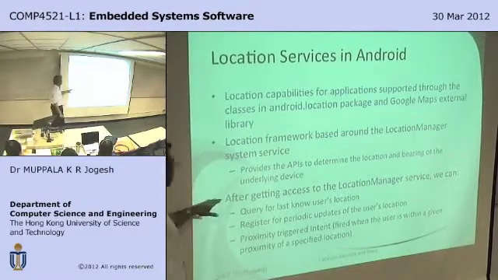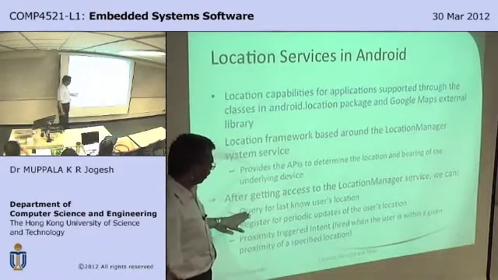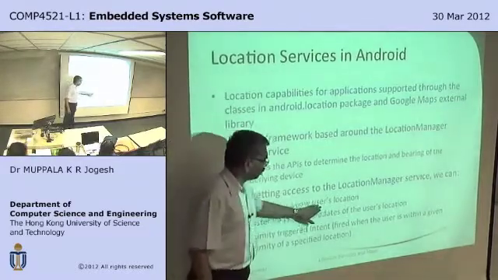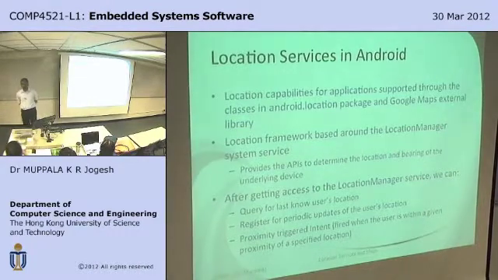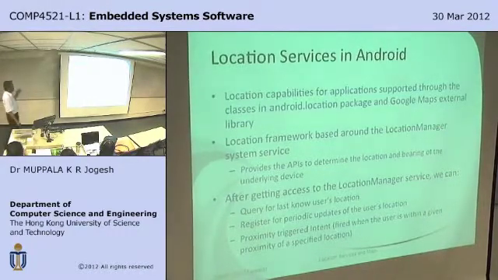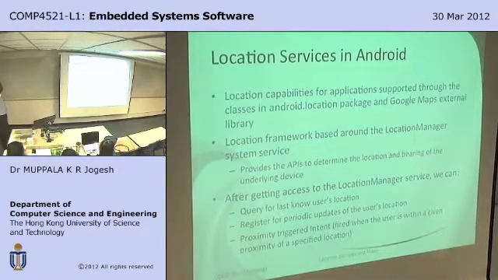You can get information from the Location Manager, including things like querying for the last known user's location, which was the last point where you can accurately pinpoint where the user was at this moment.